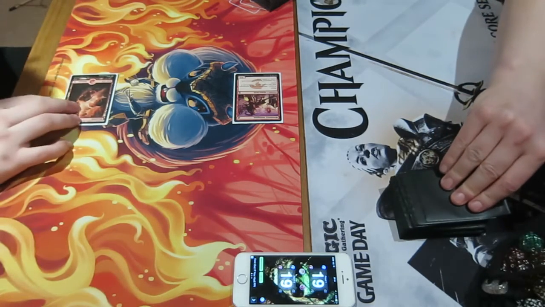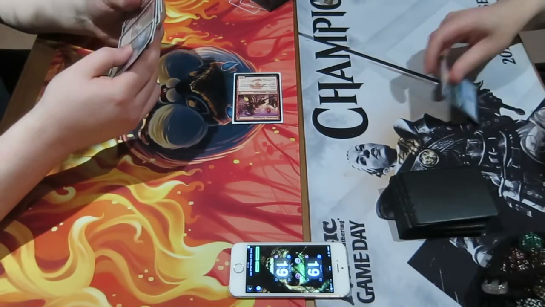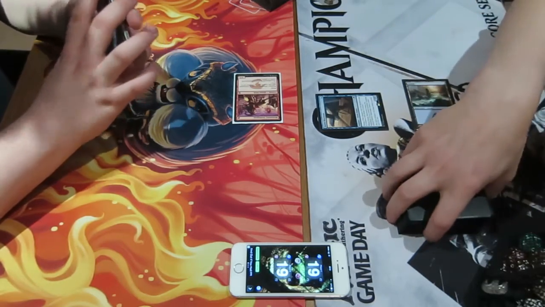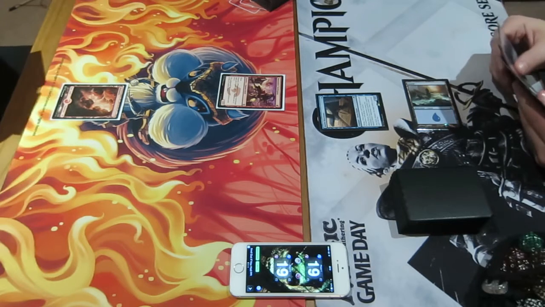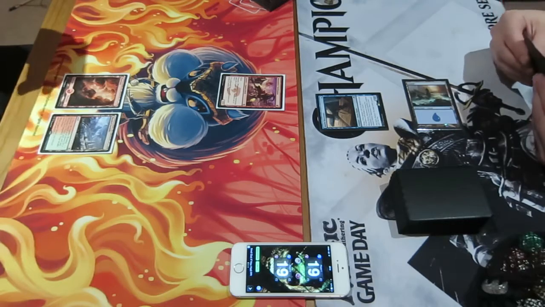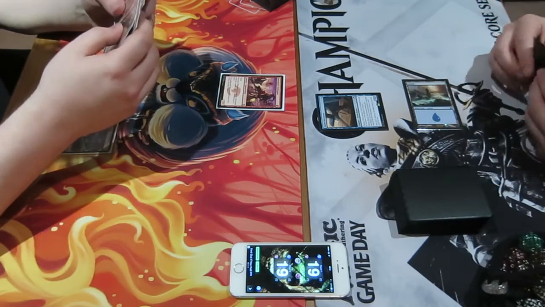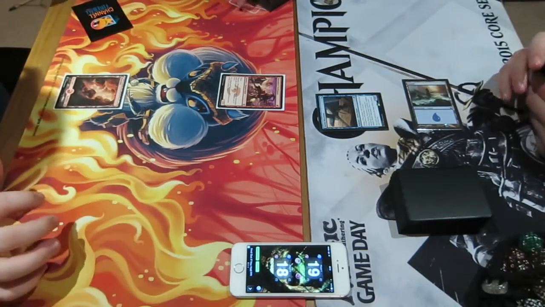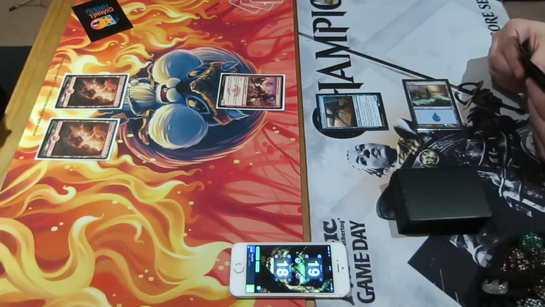Okay. Draw a card. I will play an island. Okay. Play a Fairy Miscreant. Ooh, a Miscreant. Okay. I will play a Wooded Foothills. Yes. I am going to fetch. Killing myself here. Killing myself. Get one of them.